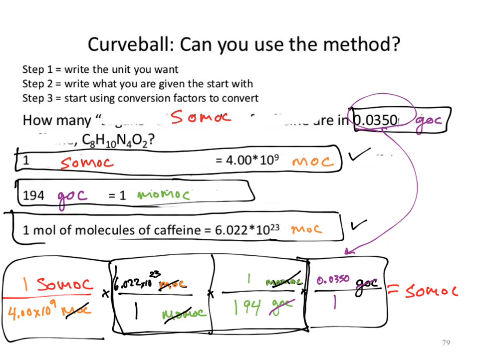Okay. There was a question about condensing this. 1 MOMOC, 1 MOMOC. Well, those are the same. Couldn't we just cancel and combine those into one thing? Yes. At what cost? As long as you do it right, it should work. Yes, and it will. The problem is, are you given the conversion of MOX to GOX? No. What did you have to do? Make a connection. You had to make that connection to do that conversion.